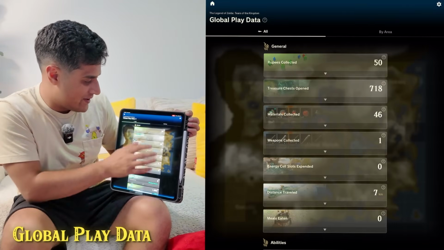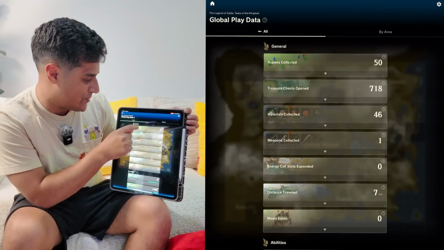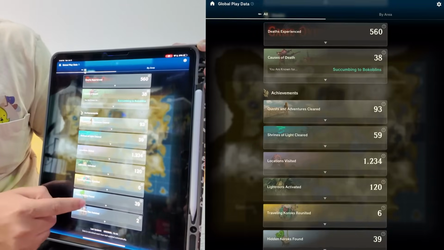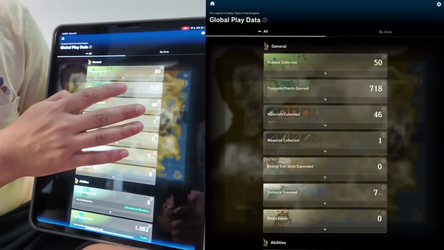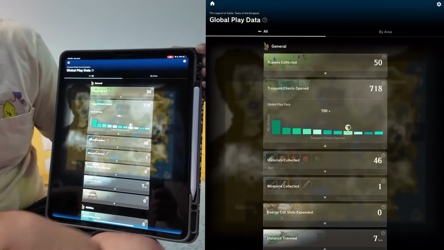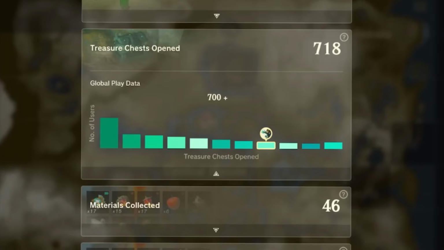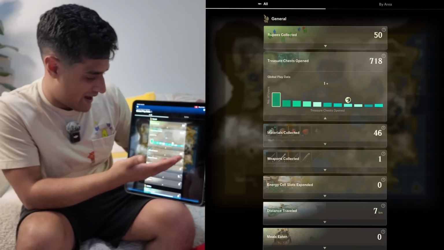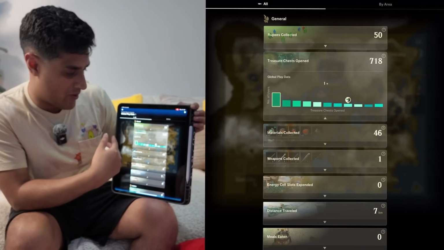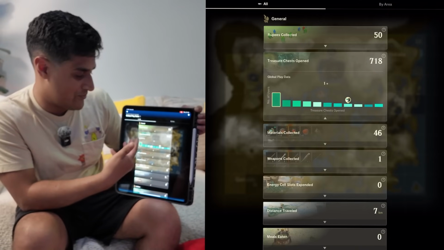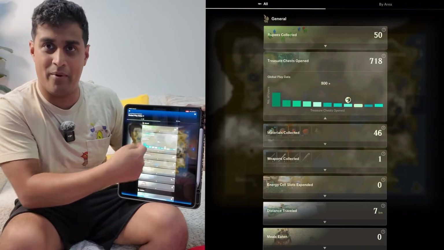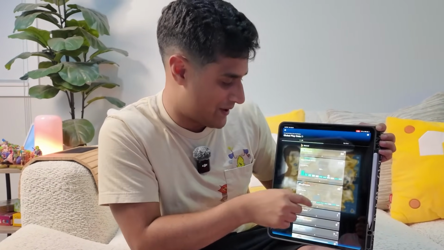This one's kind of crazy because it shows you the amount of rupees you collected. It shows you the treasures open and just a bunch of stats in the entire game. And when you click on it, so if I say treasure chest open, it says 718. It shows me in comparison to the data of the entire world of where I'm placing. So like I'm not on the number of users on the left side, or I'm not the number of users on the right side. So these probably collected like nothing, while I'm closer to the upper edge though. I'm almost up there. So let me know if you're going through your app, like some crazy stuff that you see on your global play data.